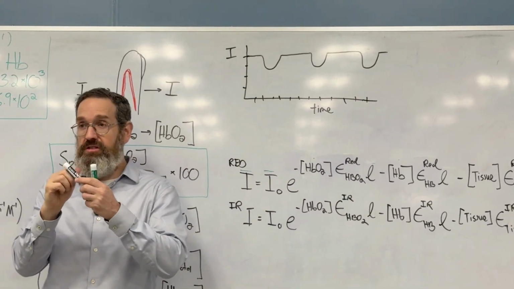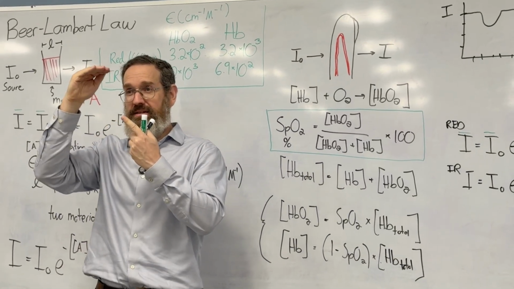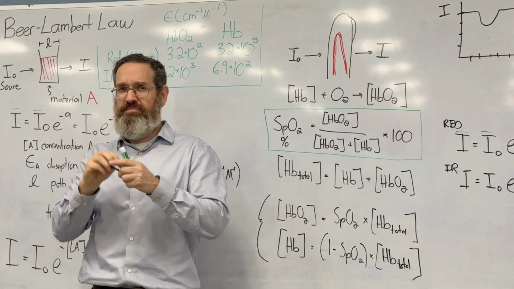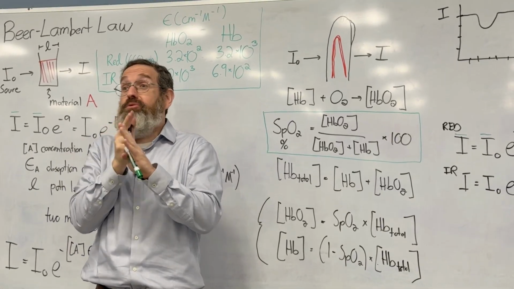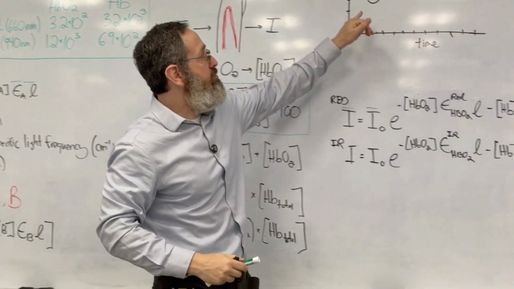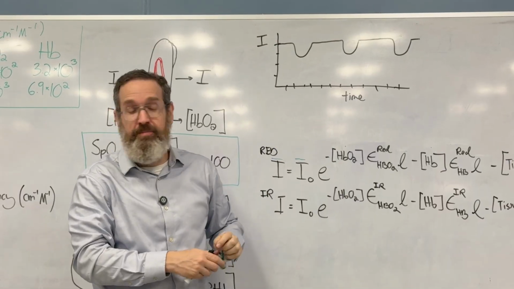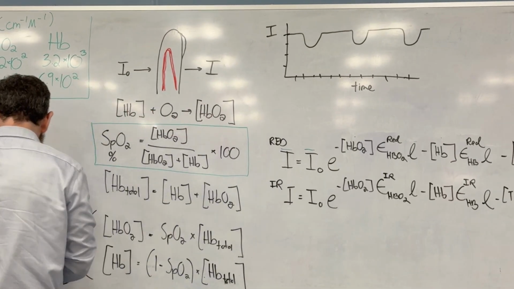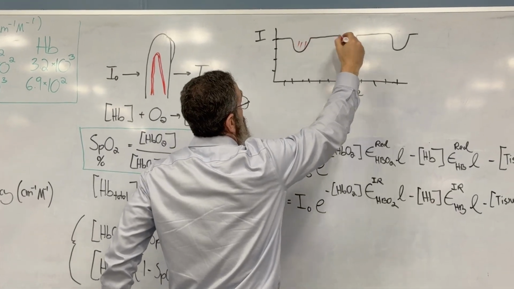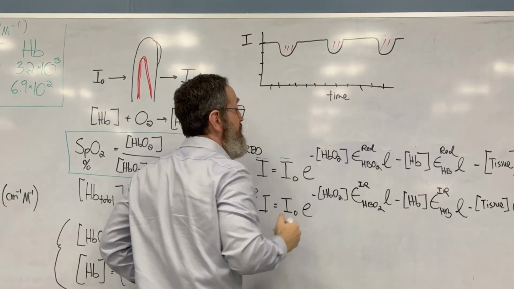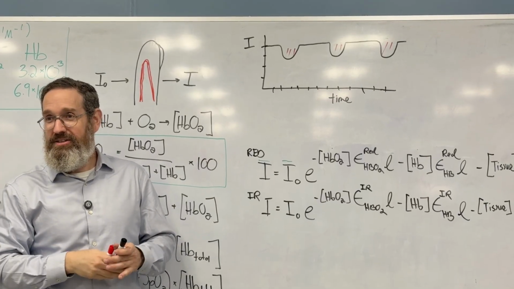The amount of light you see coming out of my finger, if you had really good eyesight, it's red, but then it's a little less, a little less. It's almost like a certain amount of light is getting through, and then something else comes and blocks it, and then it goes away. I want to mention this is small compared to the amount of light. You can't see it with your eye. And we correctly identified this, and maybe I'll draw it in red, as reflecting blood that's surging into your body every time you beat.